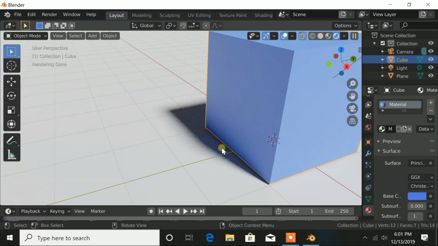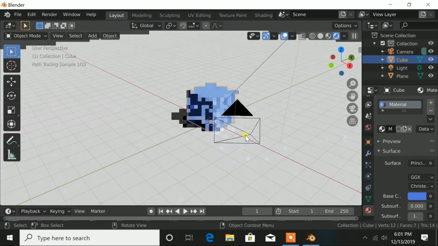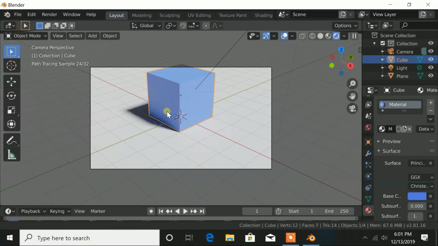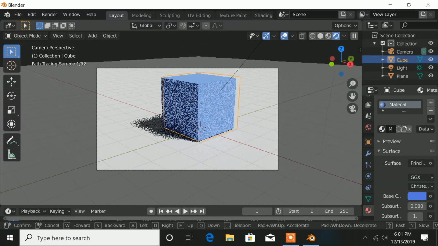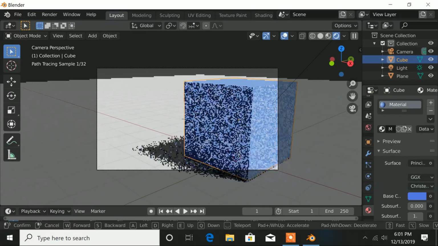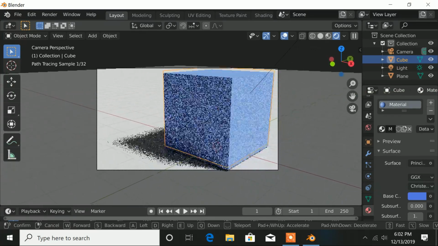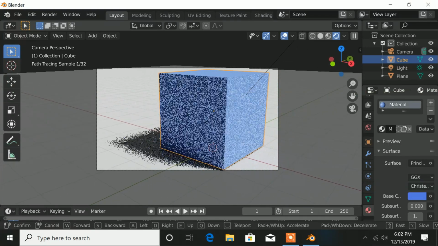We will also adjust our camera by entering camera mode by pressing 0 on the number pad. By default, if you press Shift plus the tilde key on the keyboard, you will enter into first person mode. Adjust the visual area of the camera and click to apply the changes.